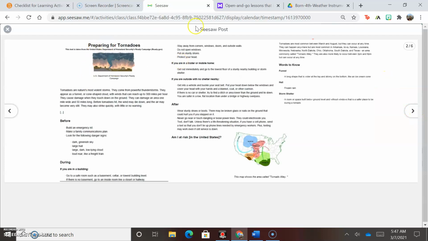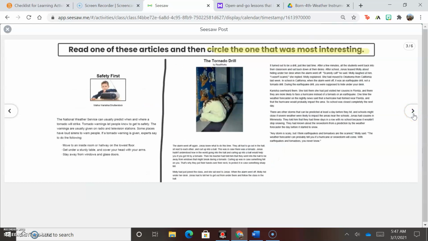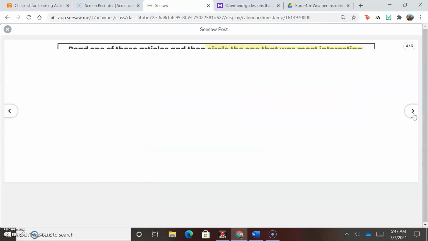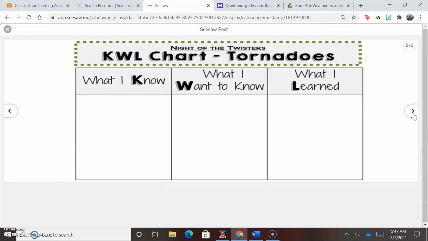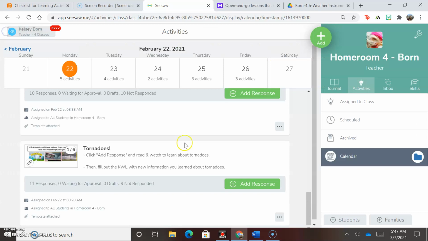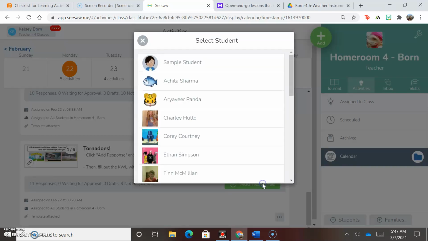And then I literally just copy pasted in these articles from ReadWorks that they could use. And this was their work time. And then they had this chart to fill out. And students did pretty well with this. We're an inquiry-based school, so this is pretty common practice at my school when we start a new unit. But they really did much better when we just shared out together.